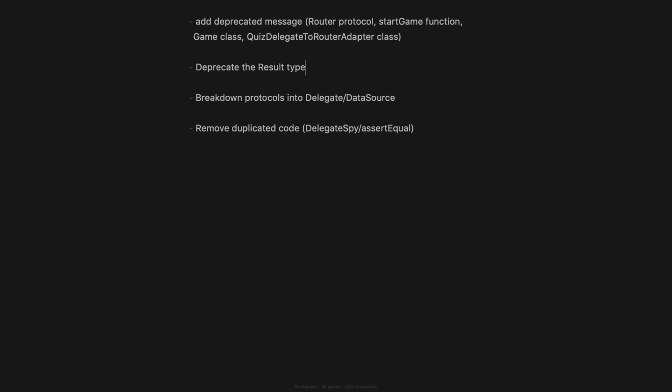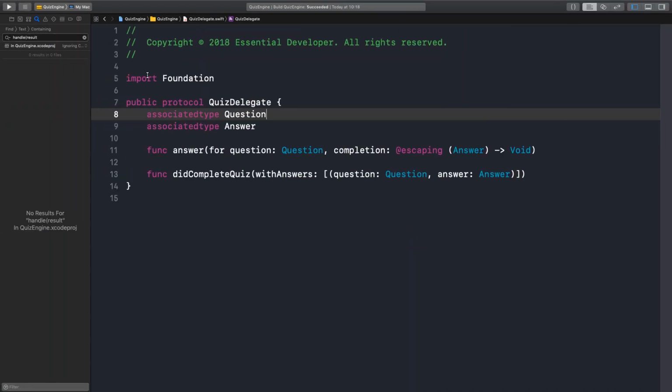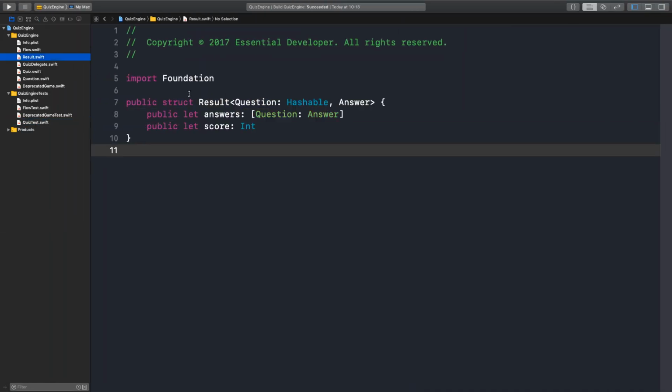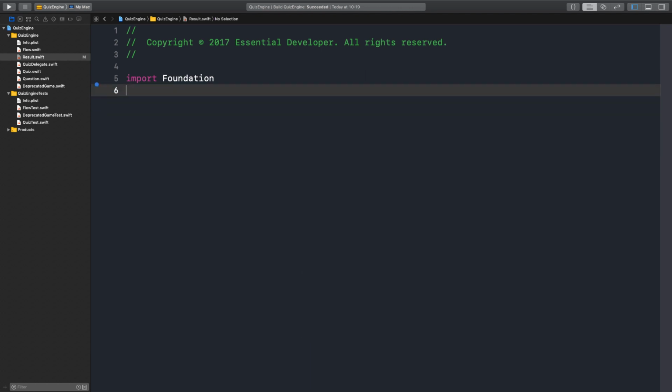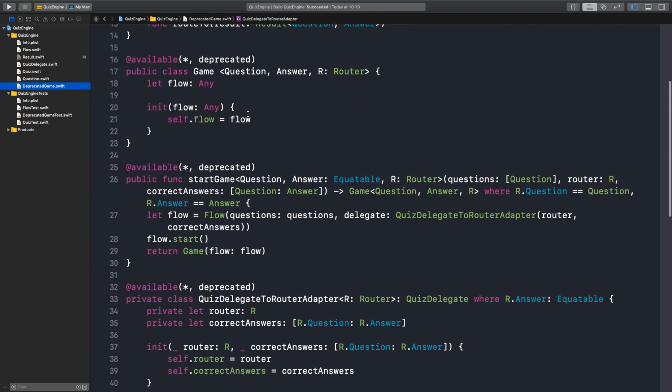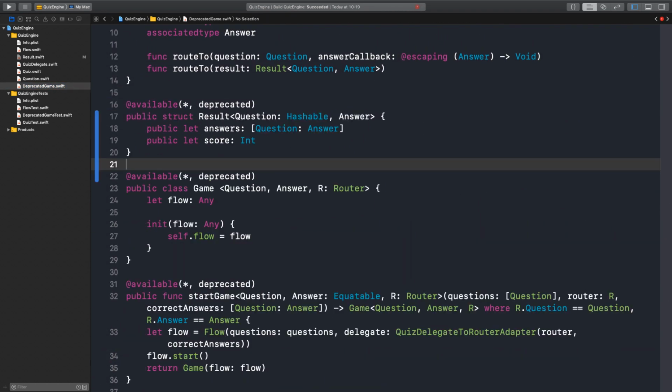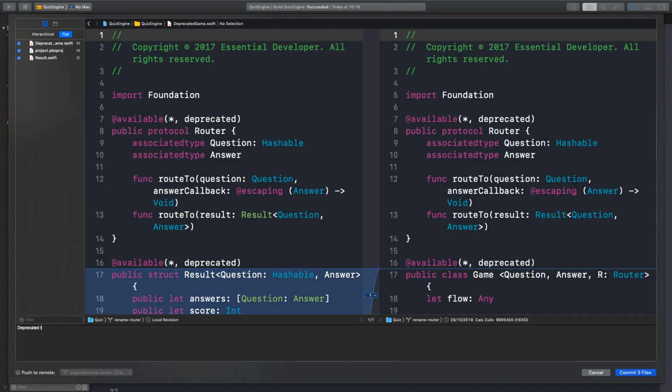Now we can deprecate the result, I guess, as no one is using it, only deprecated components. Okay, so we can go to our result type, deprecated, and hopefully we'll see no warning. Right. Yep, no warnings. Fantastic. So we can move this to the deprecated file. Yes. Somewhere in here. Yeah, close to the router. Yeah, nice. Yeah, still works. Remove the file. Let's commit. Deprecated the result type.